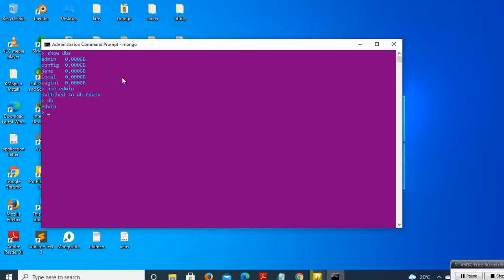Now we want to add a table in database Edwin, and to do that we are going to use db.createCollection. Be very keen about the syntax.